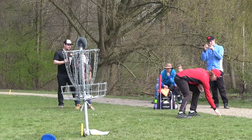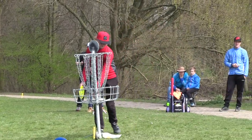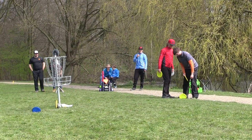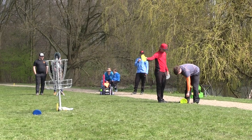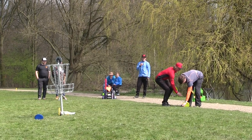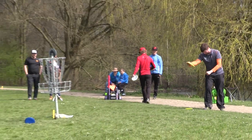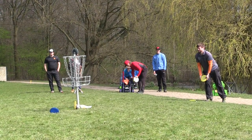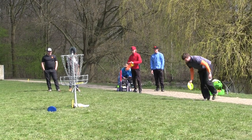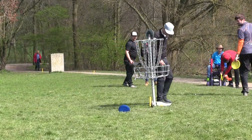Seppo. Kind of a wobbly putt, but maybe that's his style. You can see here they're discussing one foot from the bag. Many amateurs push their disc down and mark from where the disc would be if it was lying down, but you're supposed to mark just at the nearest point of the disc, the way it's standing or lying. So he doesn't get anything extra. But he sinks the putt for his birdie two.